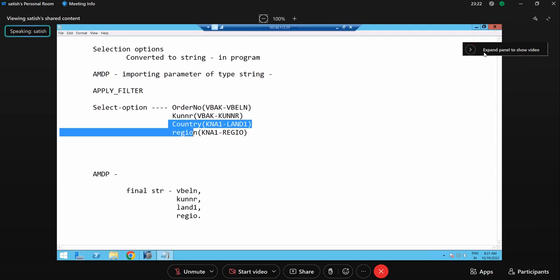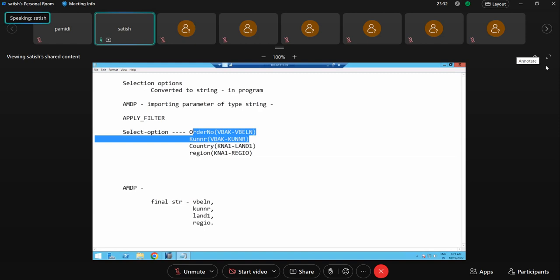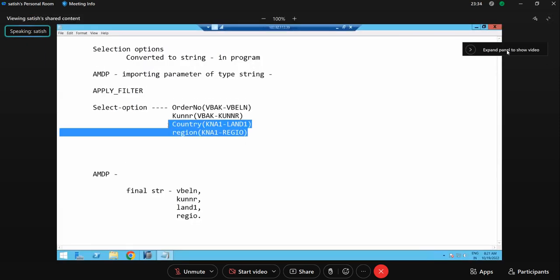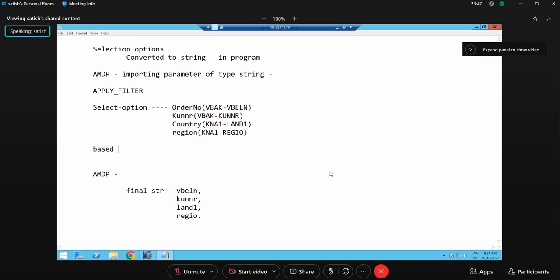Based on the database table, we treat each as one filter. As per the program, I'll combine these two into one string, and these two into another string. In that case, how many importing parameters will my AMDP class have? It will be two. So group based on table, and when converting, convert into a string.